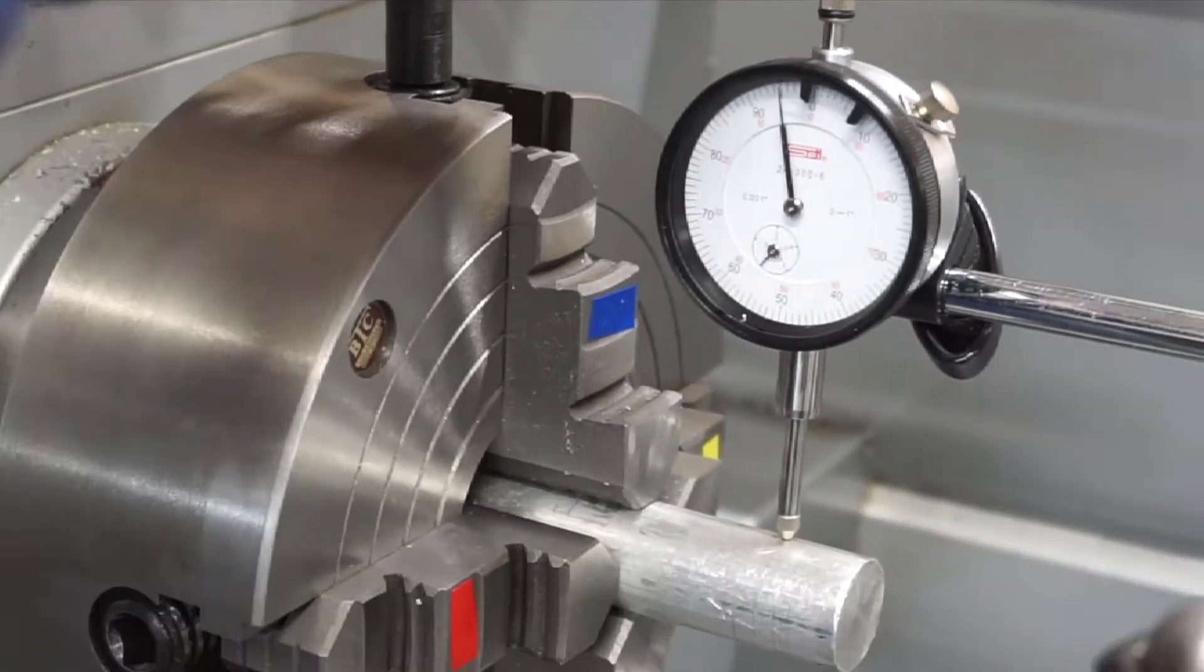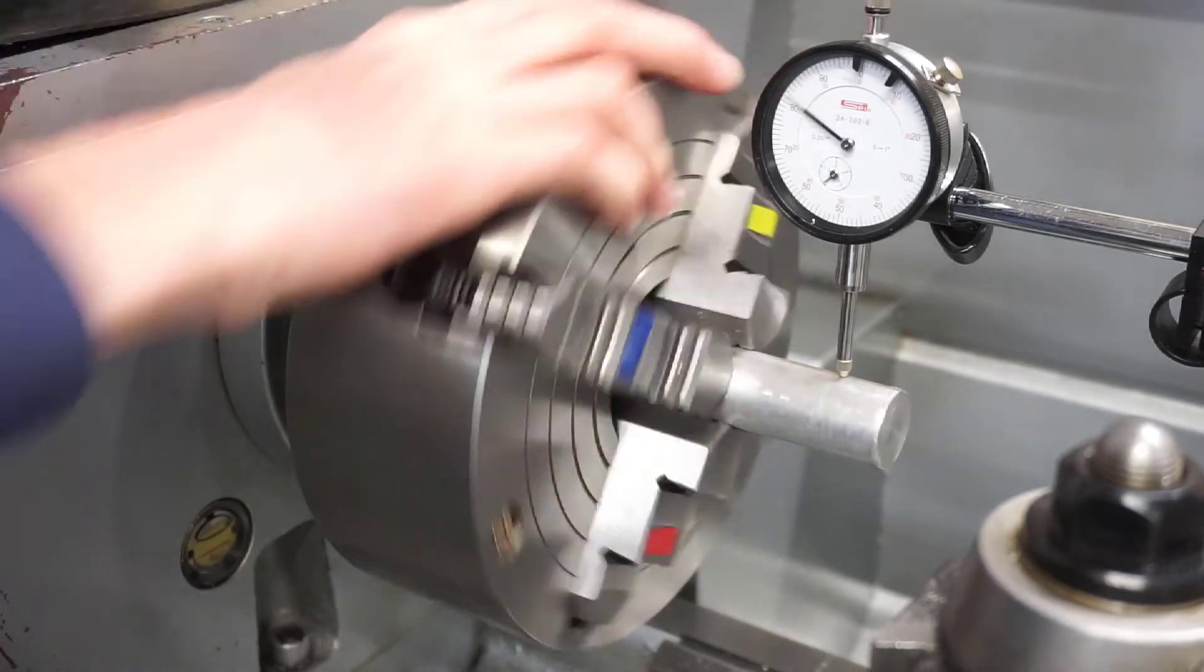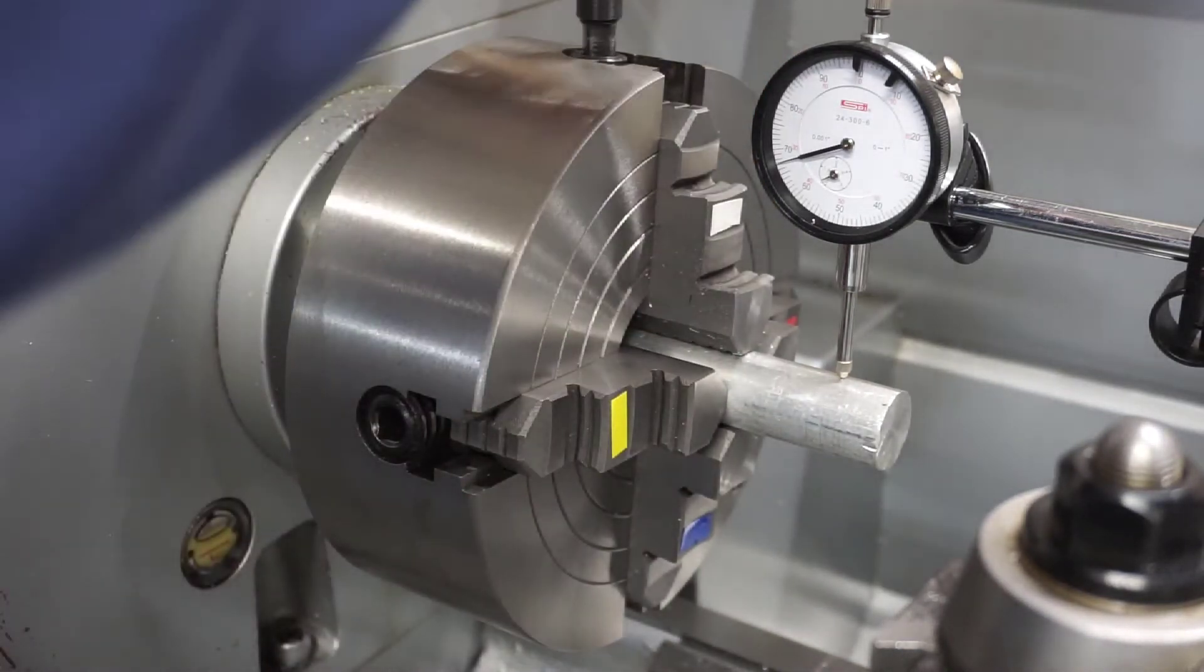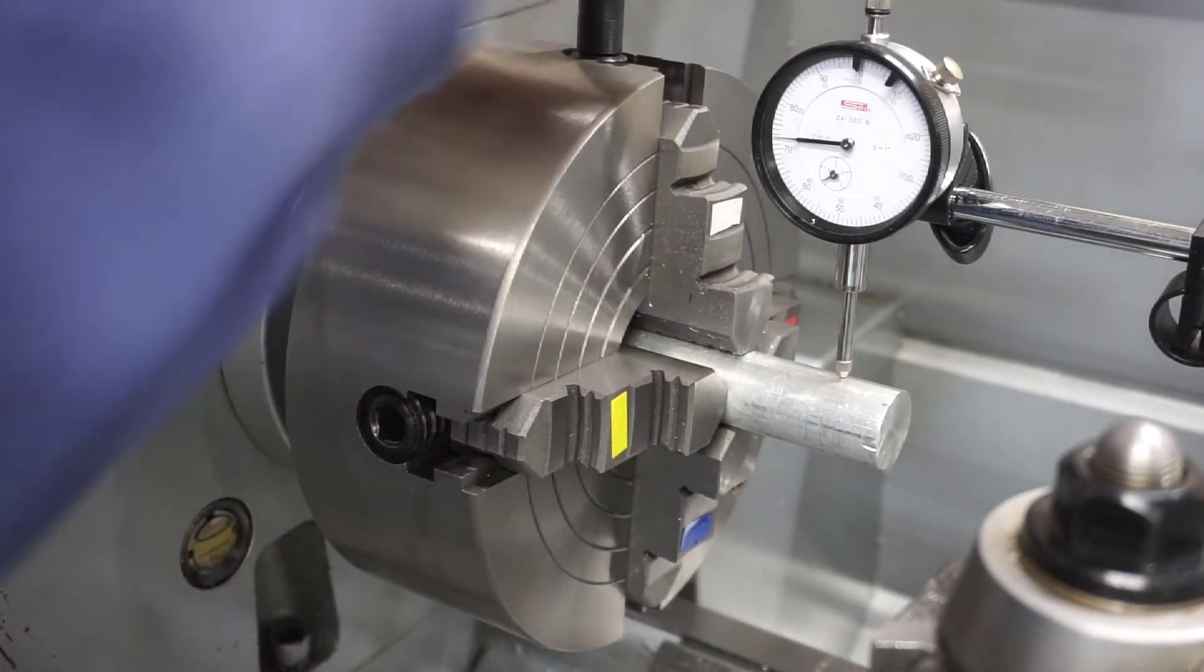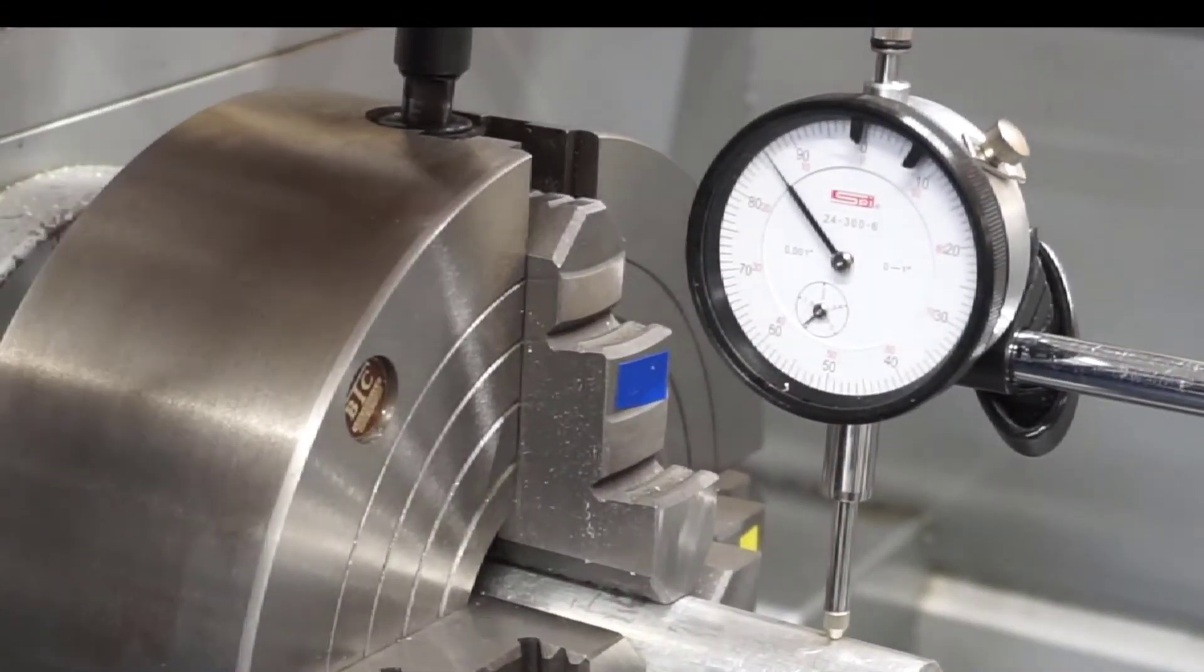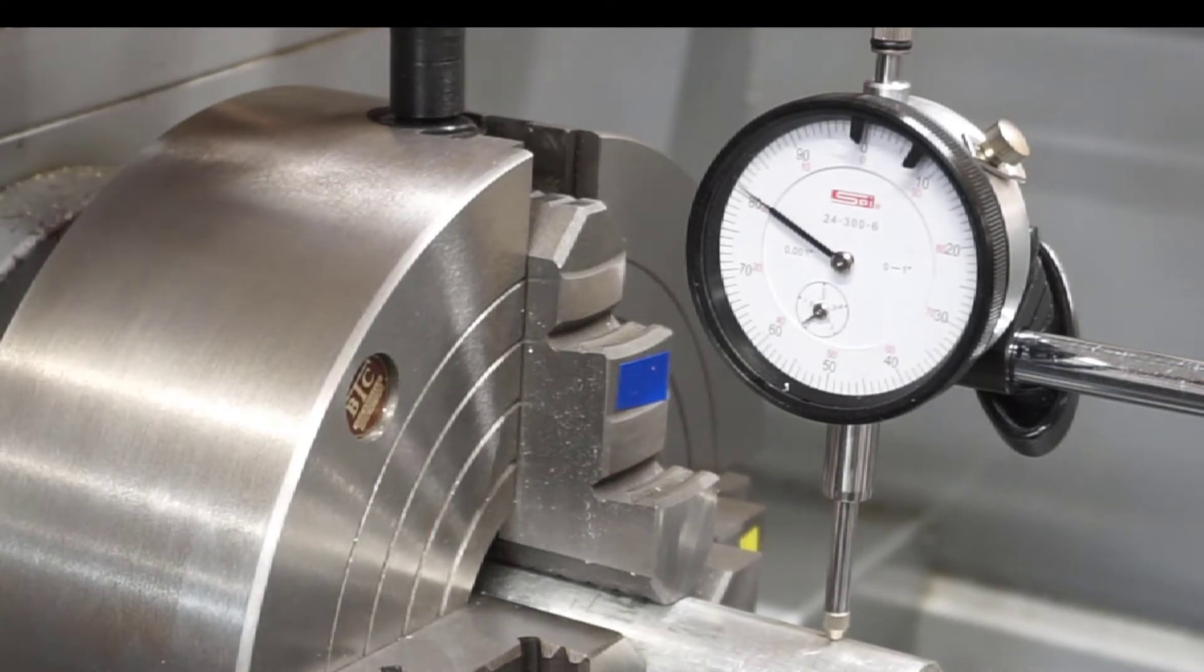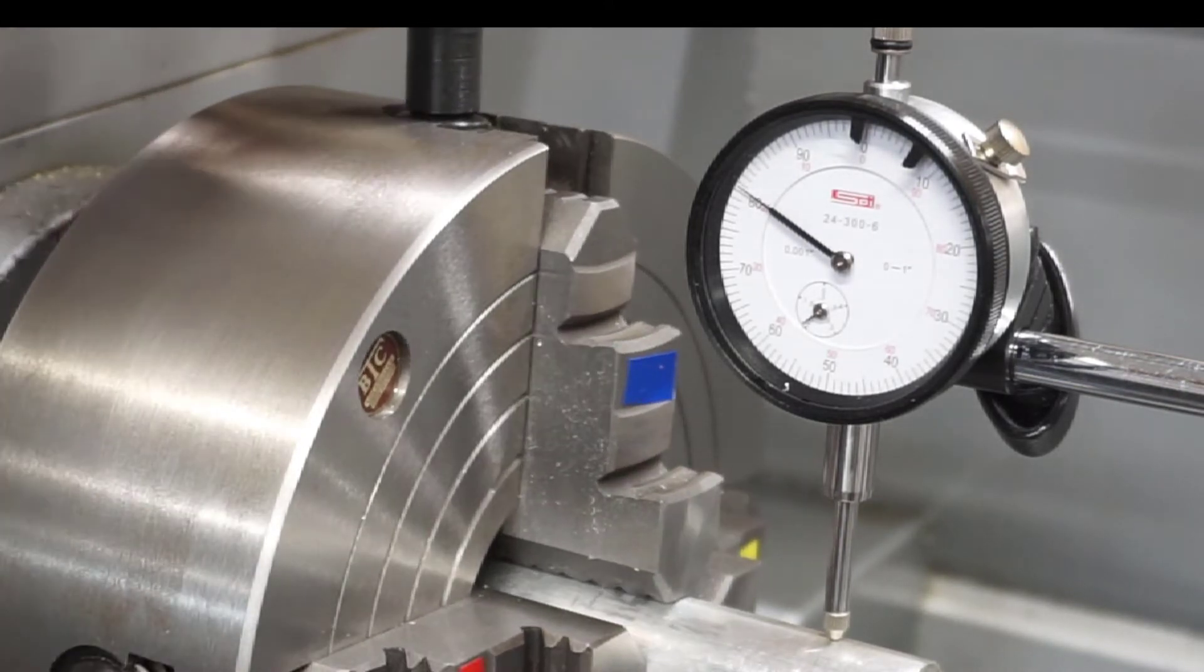In this instance, the part has to move down. We'll tighten the blue, but there's not enough movement, so I have to loosen the white. As we loosen the white, it pops up, springs up, but I'm ultimately tightening it down. And I'm looking for that fifteen-thousands, or right about at eighty on my dial.